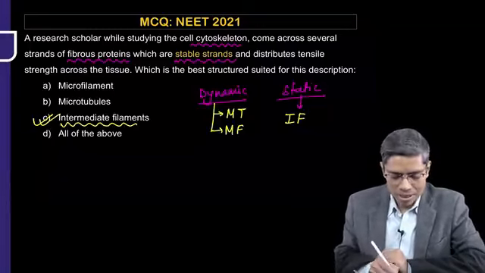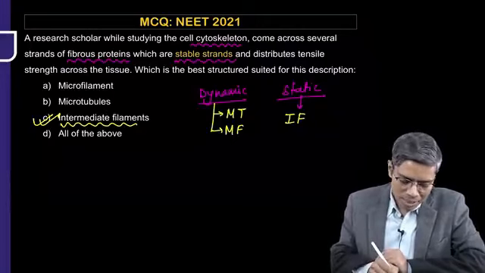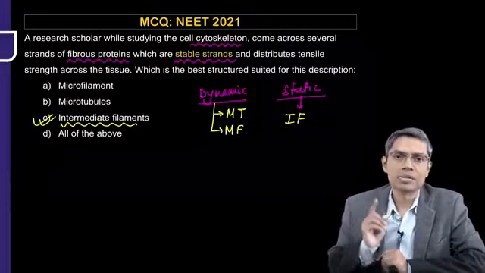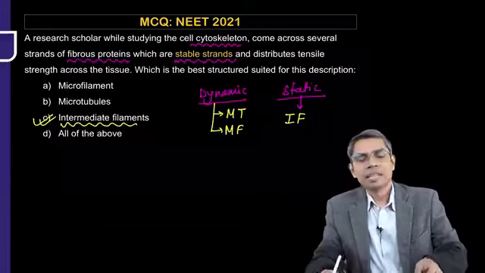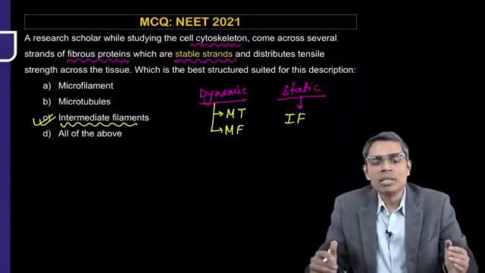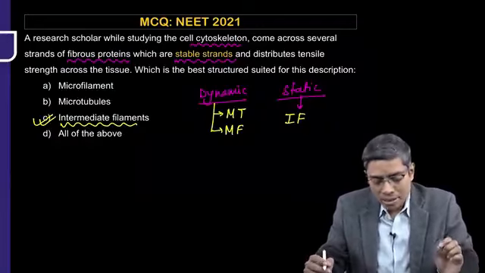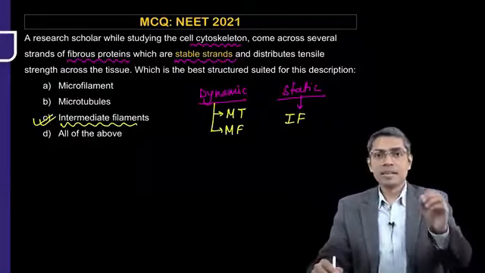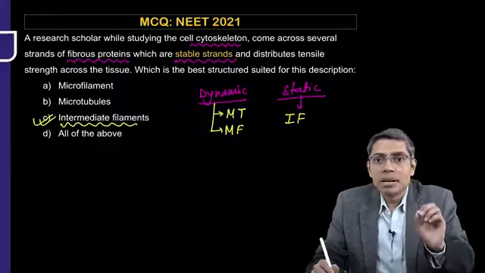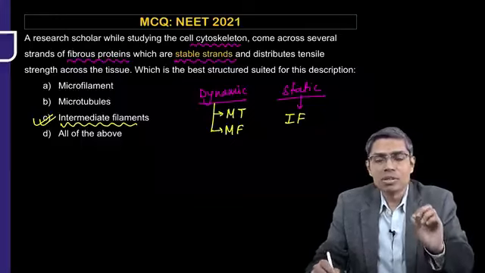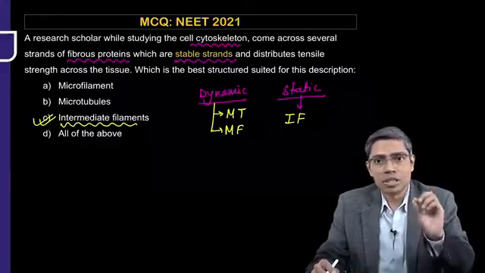This is the question they are asking here, right? So intermediate filament, you know that this is a stable cytoskeleton. Stable cytoskeleton means it is not going to alter its length according to the cell growing. That's why intermediate filaments are used as a cellular marker. You know the meaning of cell marker from your pathology knowledge.